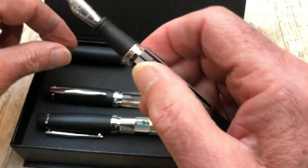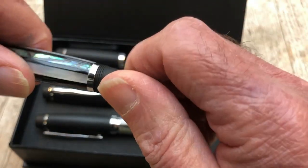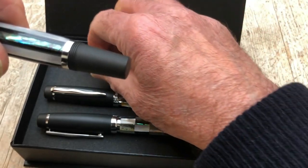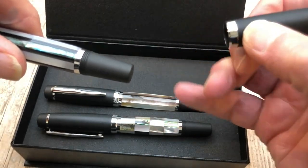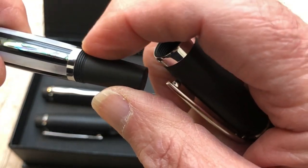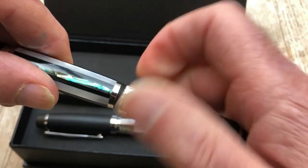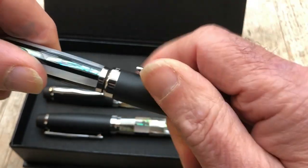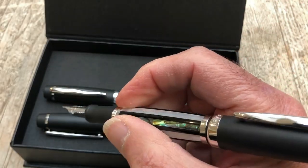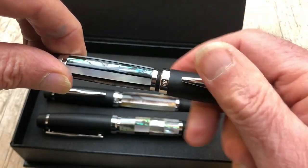So let's have a closer look at this one. The knob end is fairly well fixed. You'll also notice that there's a bit of a screw thread there, and that is to take the screw-on cap. You can screw it off for quite a while if you like to make it really solid, but obviously you don't need to — just enough to catch. I think it does the job.